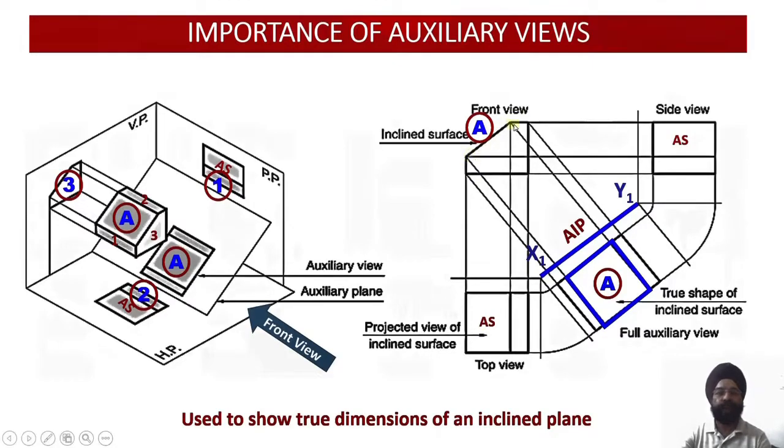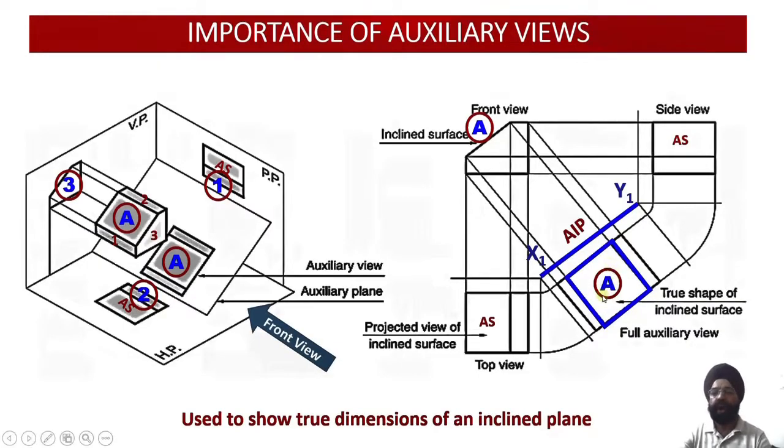Now what I have to do, wherever I have obtained the edge view of the surface, I am going to draw my auxiliary inclined plane, which will be inclined to HP and perpendicular to VP. So this AIP I am going to draw parallel to the edge view of this surface, whose true shape is to be obtained. And once I draw my auxiliary inclined plane parallel to this surface, now this surface and this inclined plane AIP are parallel to each other. And once I draw the projectors over here, I will work out that the true shape of the surface could be obtained onto this inclined plane.